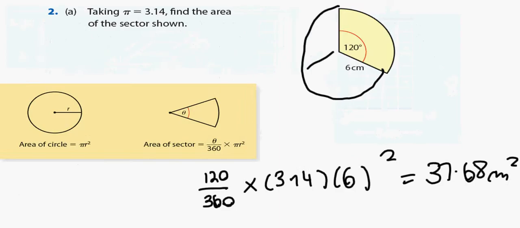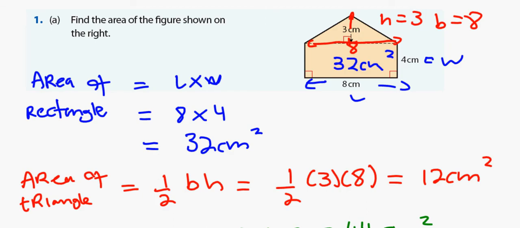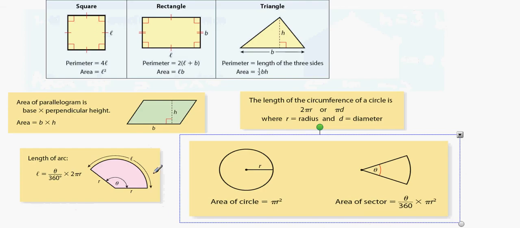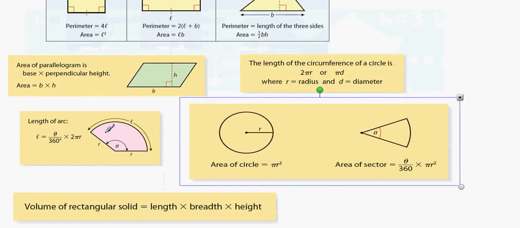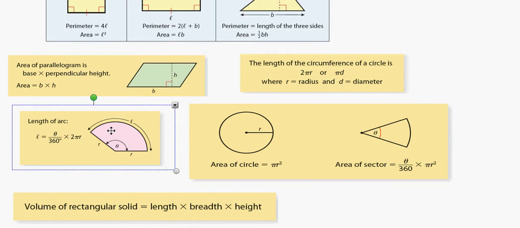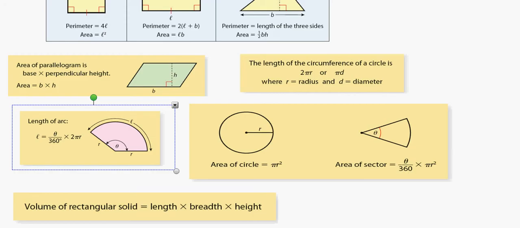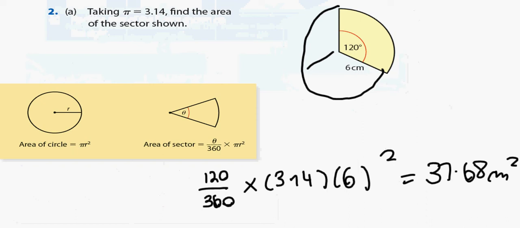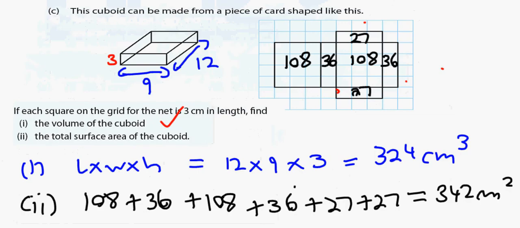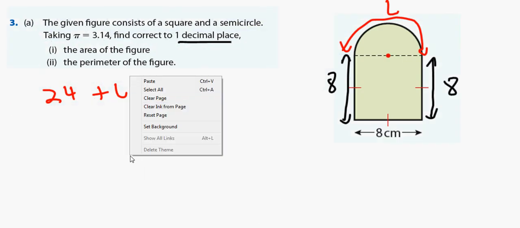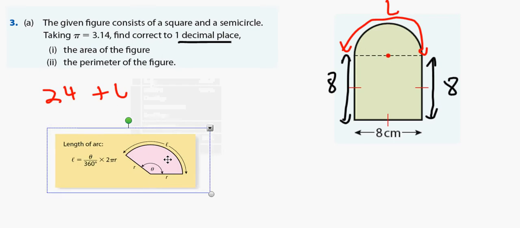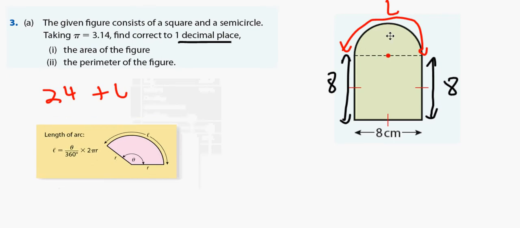So when you go back to the start, you're going to look for the area of a sector, or the length of a sector, length of an arc. Now here's the length of the arc formula. The length of the arc formula is basically using the length or the circumference of the full circle, and then we're going to find out what half that distance is. So this 2 pi r here, that refers to the length of the full circle.